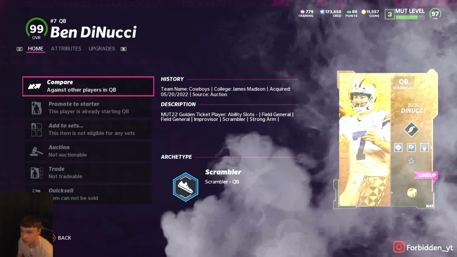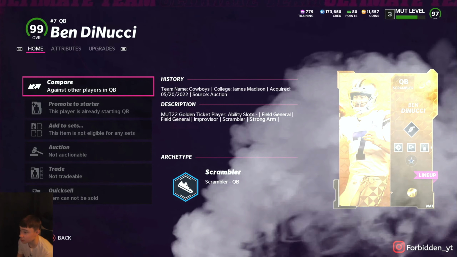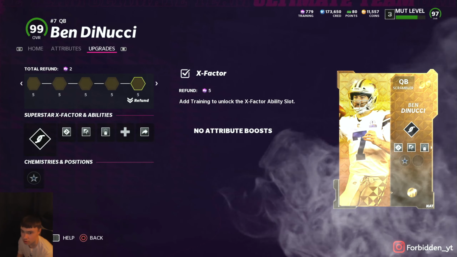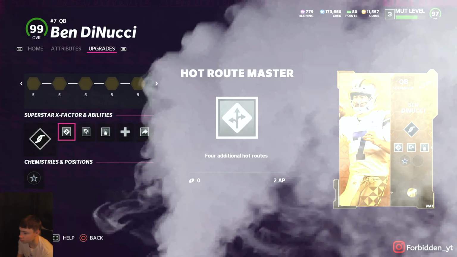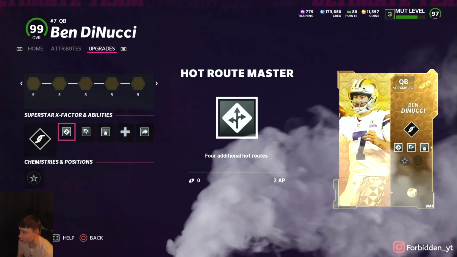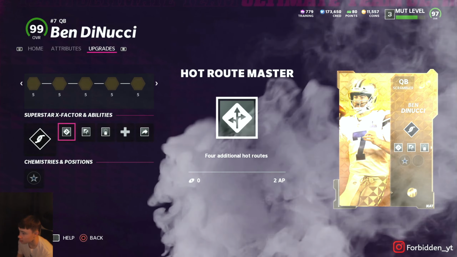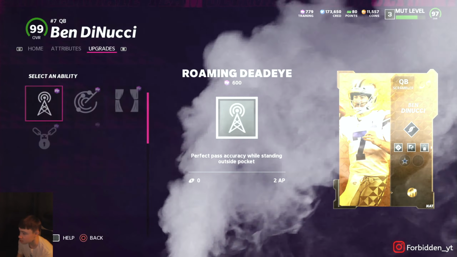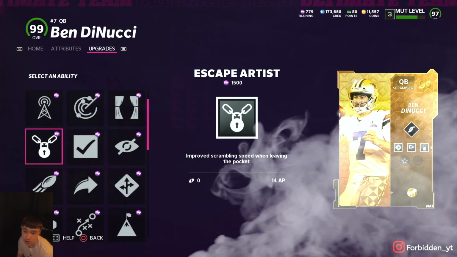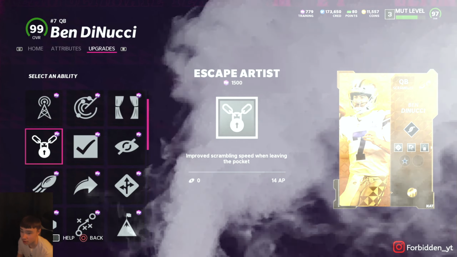So if they up the AP some, you could run escape artist, hot route master, and gunslinger on Ben DiNucci, which I know you can do on a bunch of other golden ticket cards too. So you could realistically run hot route master right here, escape artist right here, and gunslinger. I don't know how much they have to up the AP, so that's 6, 8 right, 14. So if they upped it to 28 AP, then you could realistically run Escape Artist, Gunslinger, and Hot Route.